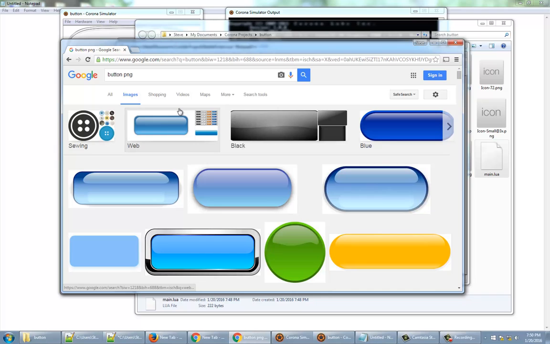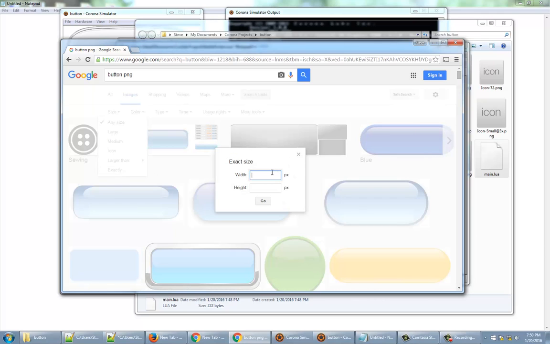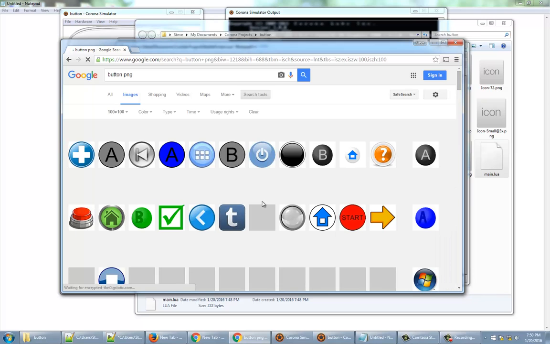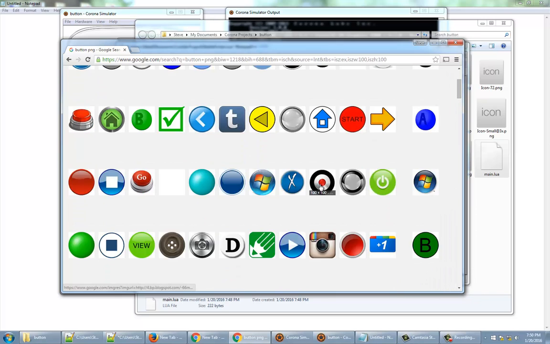I want a PNG, whatever, but then I want a certain size. Exactly, I want it to be a width of 100, just because. So we'll see how big that is once we get it on the device simulator.